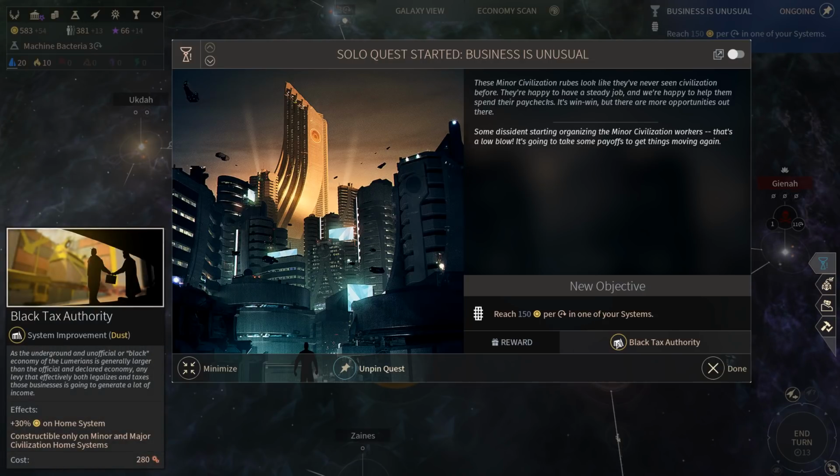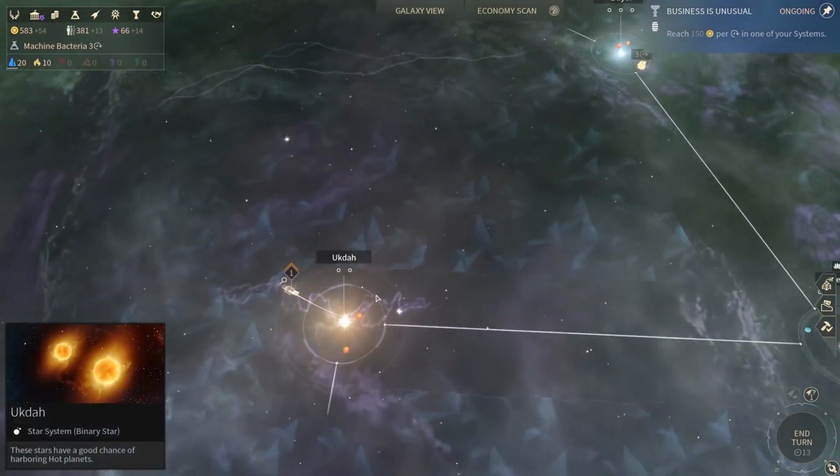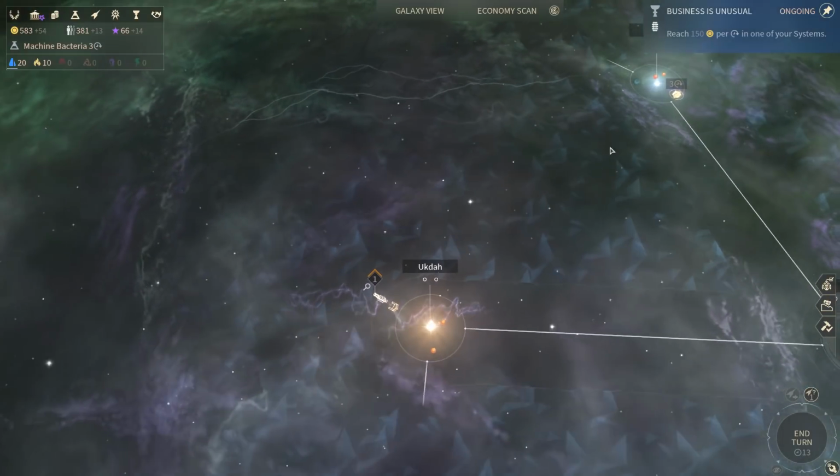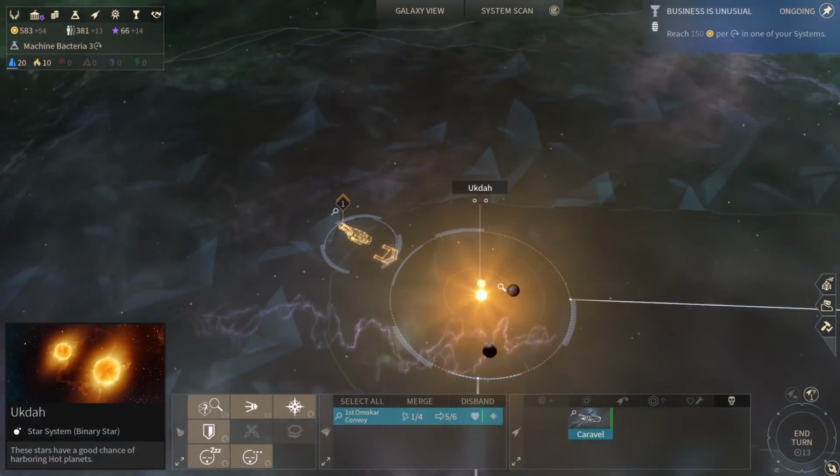And the Black Tax Authority system improvement increases your home system dust output by 30%. Oh, increases the dust output of a system by 30% if it is a home system. So we can do this on the Cephaloros planet and on... oh, man. It feels like things are going really well, right? Wow, Adamantian, huh? I guess the Horatio have some pretty good probe tech.